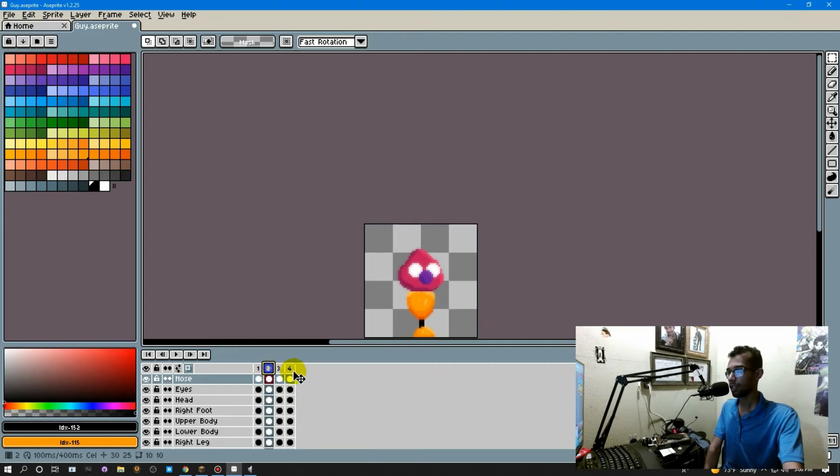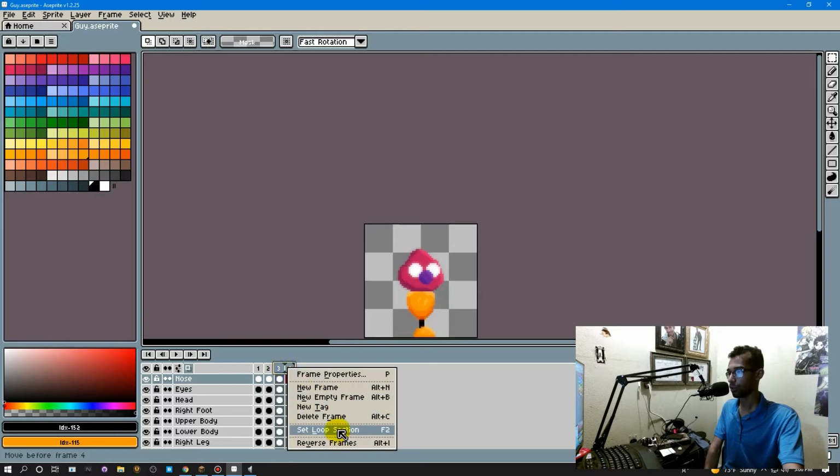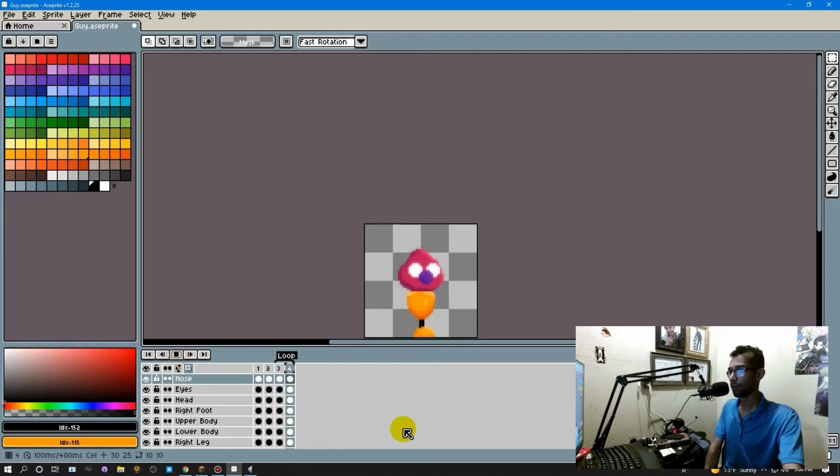So we're going to select, drag it over, and now if we go like this, we should only run through these 2 frames. So now we went that. Set loop section. So let's do this. Boom, set loop section, press play.